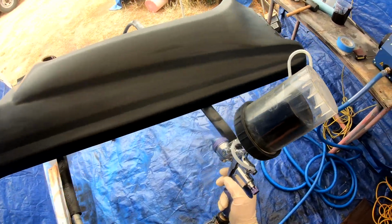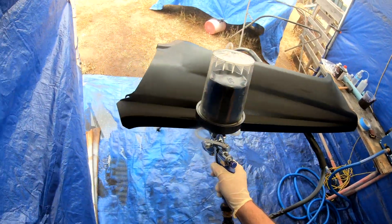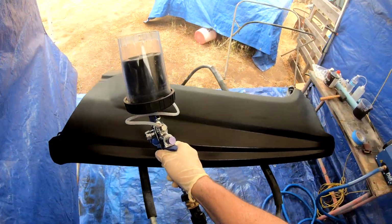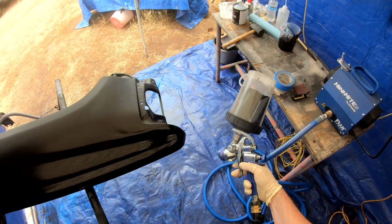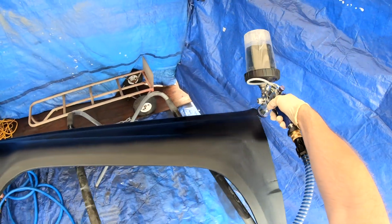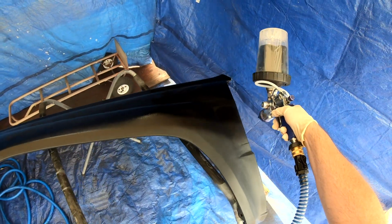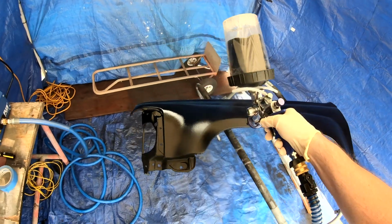Final paint going down on this fender, which I'm really happy about. You just don't know when you're spraying. And like I said, the original spraying came out just mint, and then overnight it got destroyed. So my biggest worry after spraying this fender was I gotta put this thing in a safe space. So I was able to put it in an area inside, and it was able to cure and didn't get any bugs in it, or fall off the stand, or have the wind grab it, or have any mice jump on it, or whatever. I mean, you name it, it's happened to somebody spraying these parts. You just don't know until it's cured to the point where things can't mess it up.